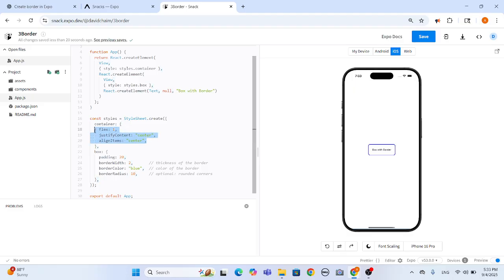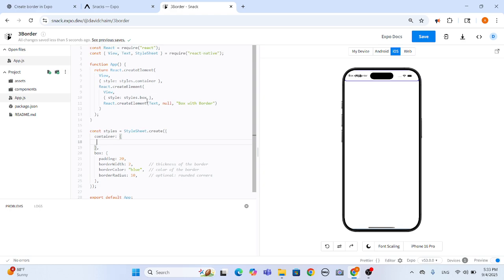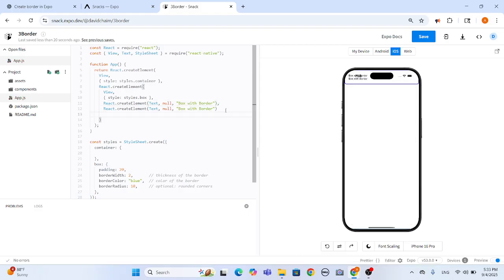Let's see what happens when we don't do anything in here. Box container automatically goes to the top. So you want to add another box.